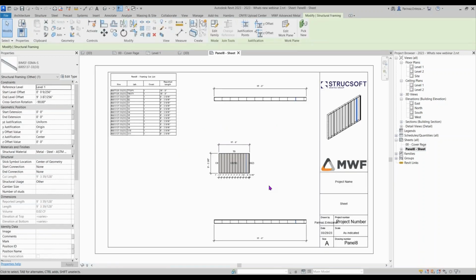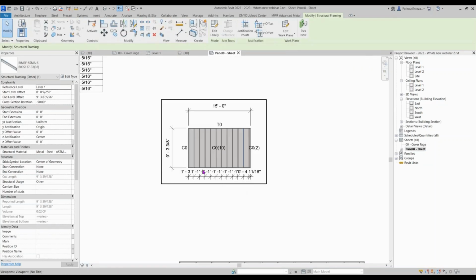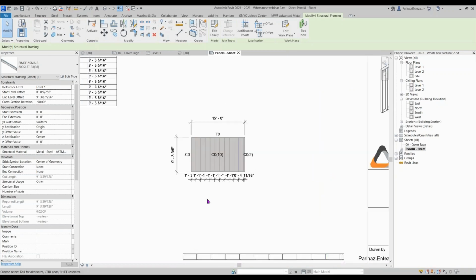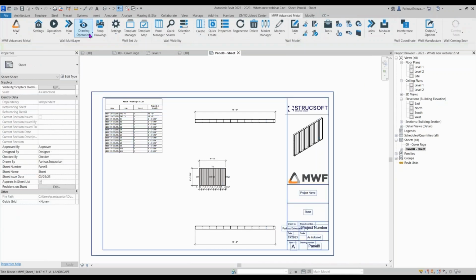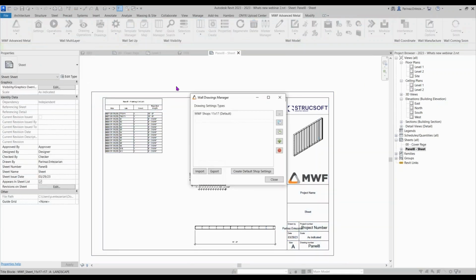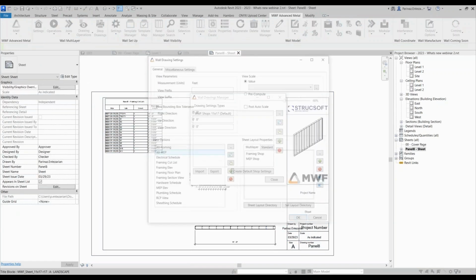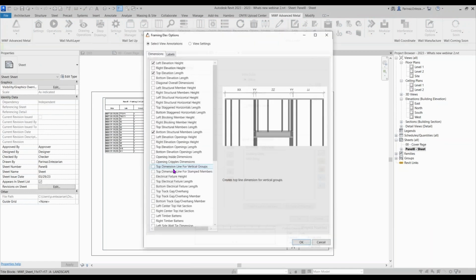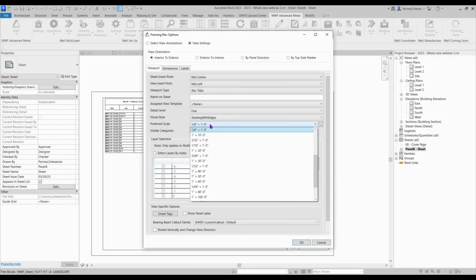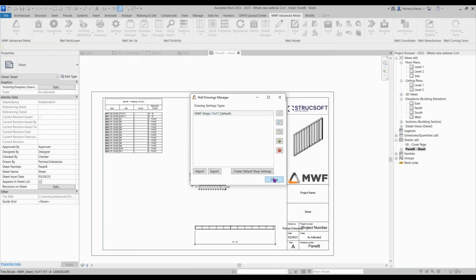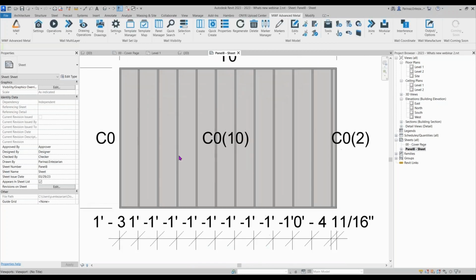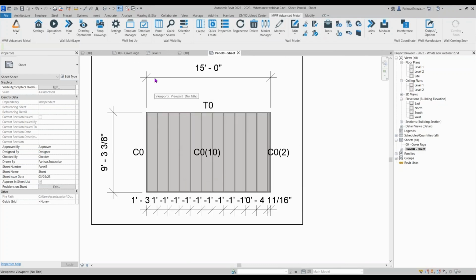Panel 8, and this is how it looks. We need to go back to our settings and change the scale for our elevation view, but everything else looks fine. Let's just try that here. So in view settings, we can change the preferred scale to 3/8 and OK and close. If I zoom in, you will see that we are having a regular stud arrangement for this wall panel.